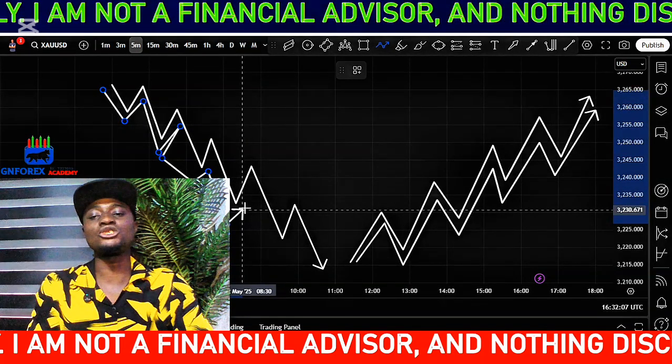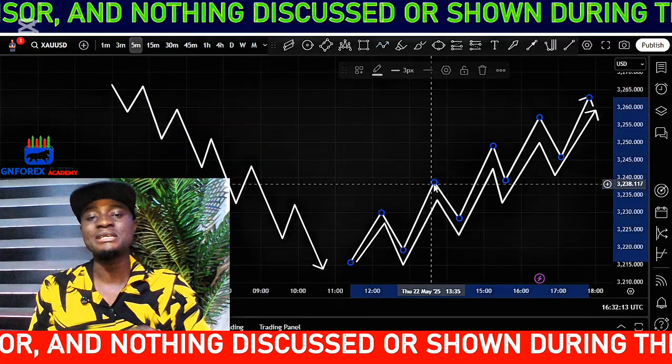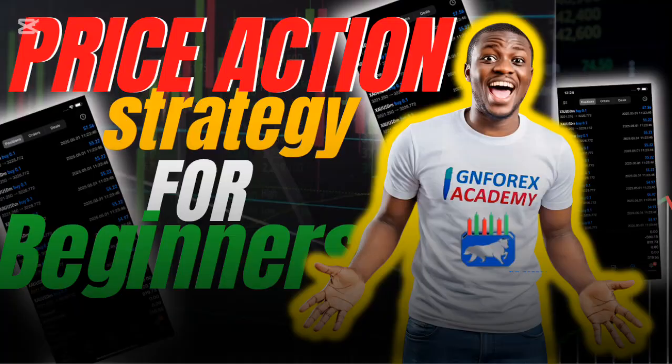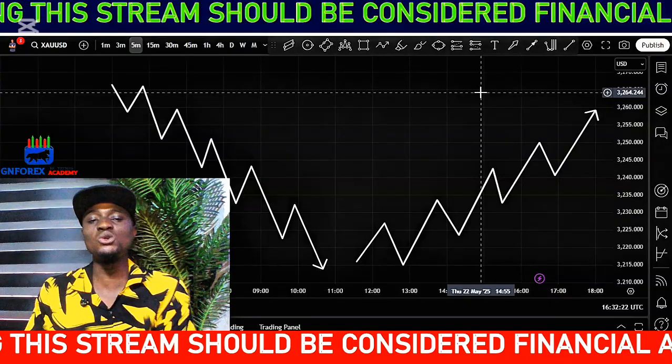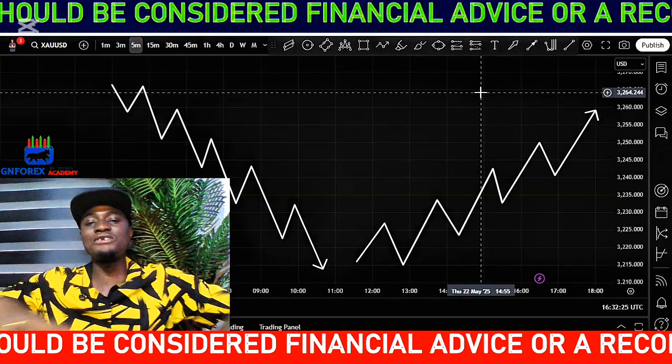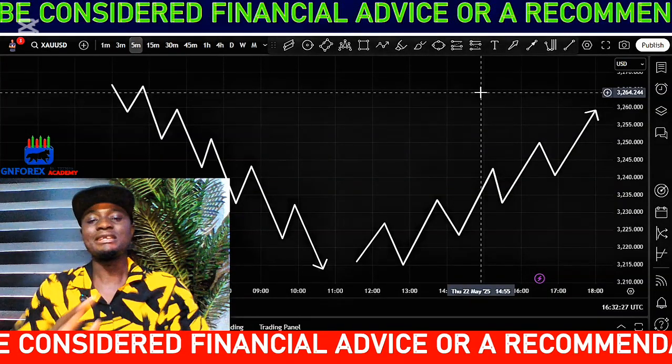Market structure, the definition of market structure here, is the original, the traditional movement of prices. That is how the market moves. You need to understand the patterns that the market uses in moving, the patterns that the market uses in giving you a blueprint. Now, one of the patterns here that I really need you to understand in this explanation is price.